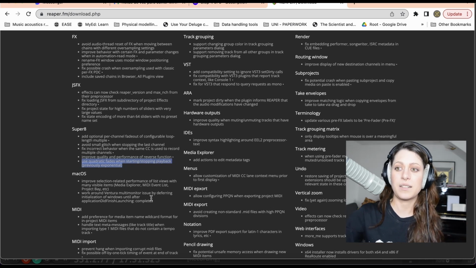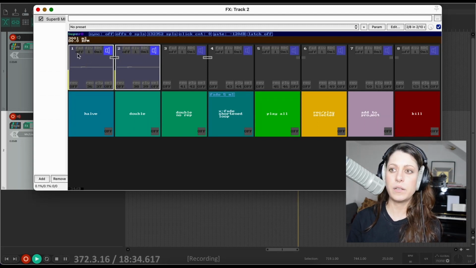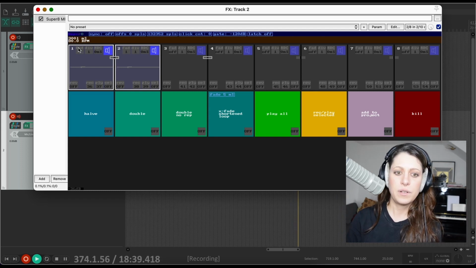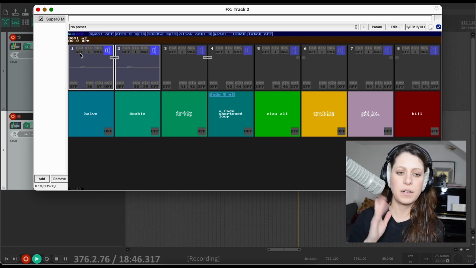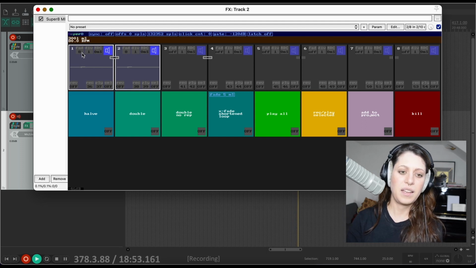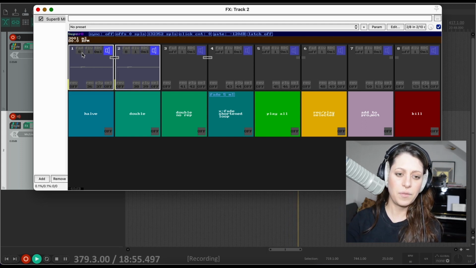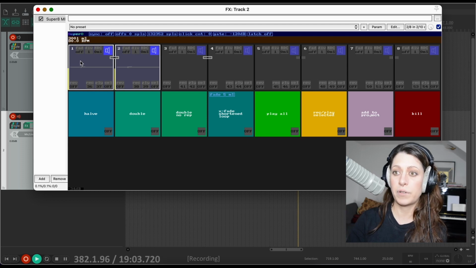So in this version of Super 8, we see that the fade box has been added onto the top part of the channel, and that clicking and dragging it up and down changes the length of the fade. So clicking with left click and then right click or two finger click changes the length of the fade. So that goes from 8 to off. And if I right click down, I can go to one phrase or fractions of the phrase.